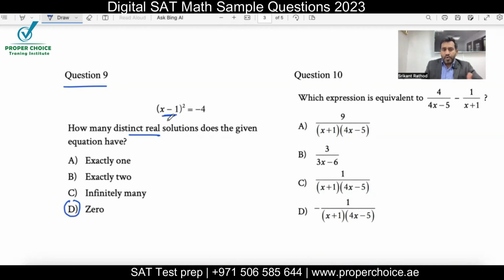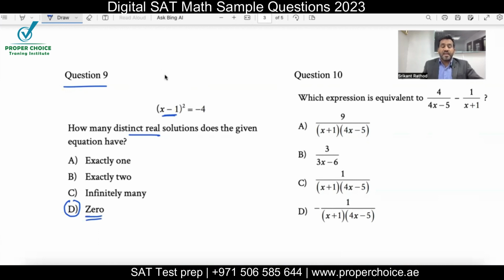Either it is positive or its minimum value can be 0, but it can never be negative. That's why this can never be equal to negative 4. So we say the condition has zero solutions. No need of applying a minus b whole square and then simplifying, and we use it as distinct real solutions.